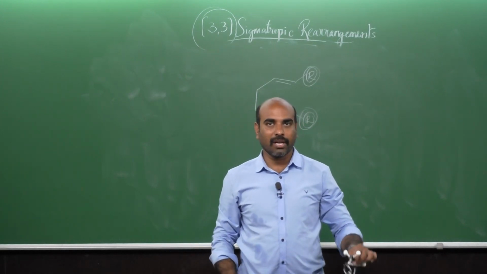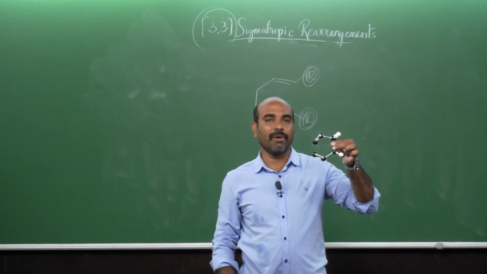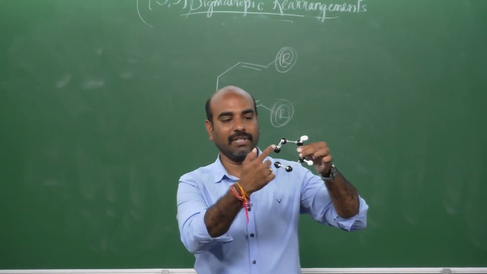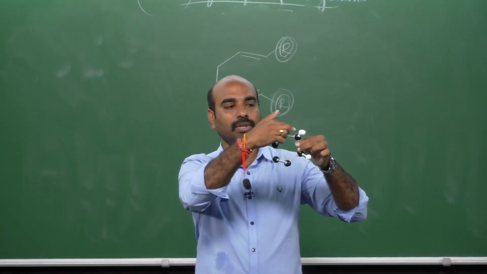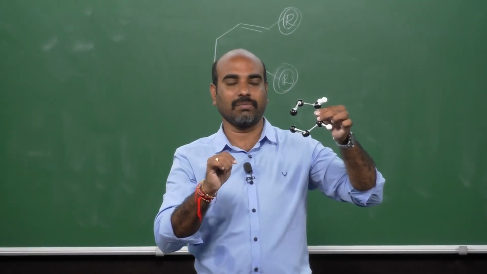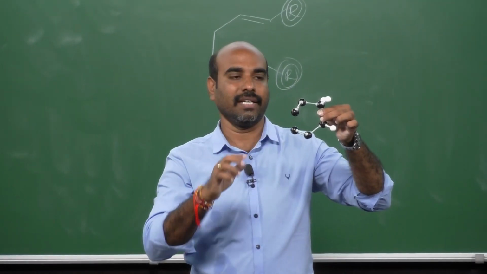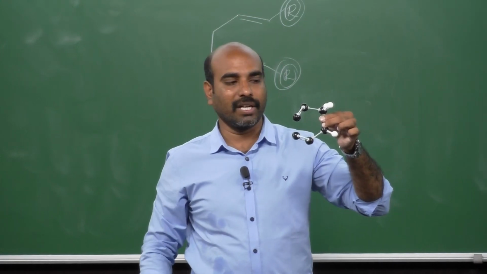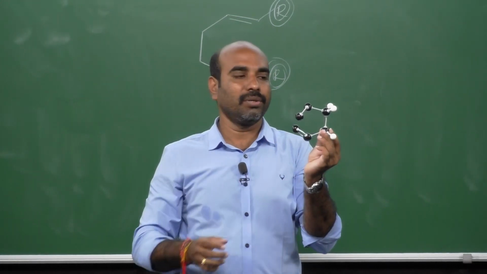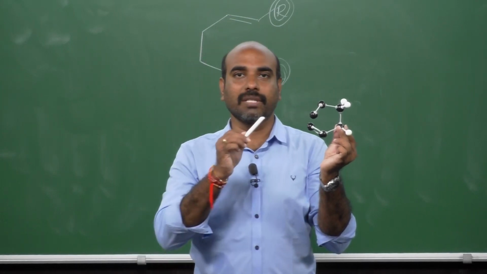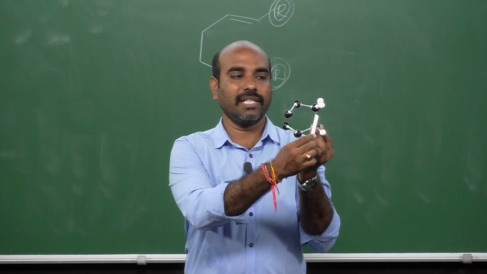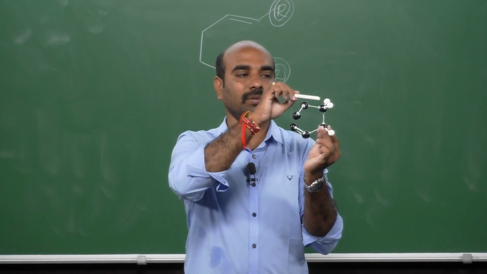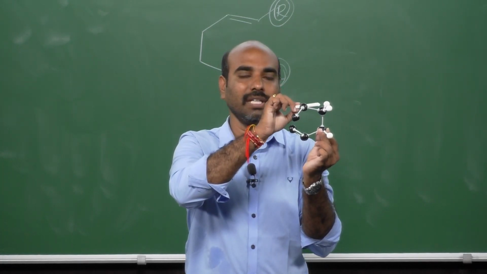If you see in the molecular model, this is the 1,5 diene. This is the first carbon atom when you are giving the nomenclature as per IUPAC: 1, 2, 3, 4, 5 and 6. Six carbon atoms are there, hexa, two double bonds are there, diene. So the diene positions are 1 and 5, right? When you come to the sigmatropic rearrangement reactions, what we need to consider here is the sigma bond which is breaking and then migrating. This is the sigma bond which is breaking now. So you have to take this saturated carbon atom and give the numbering from here.